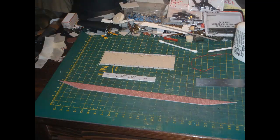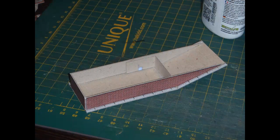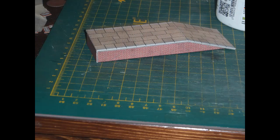There is a wall to fold around and make the edges of the platform and a folding support to go inside. Here is the platform assembled with its edge wall and its inner support. This platform doesn't really attach to anything and can be put wherever you wish.